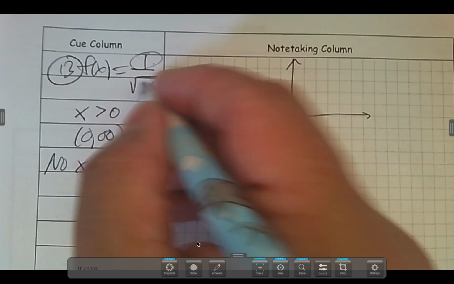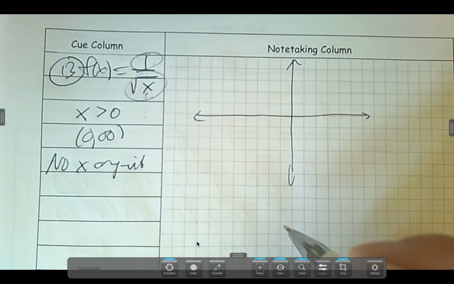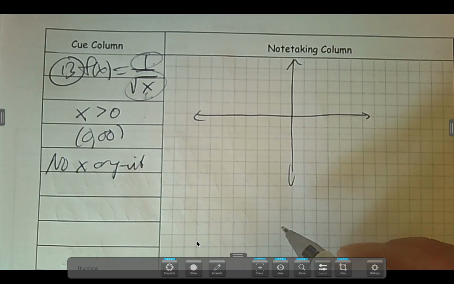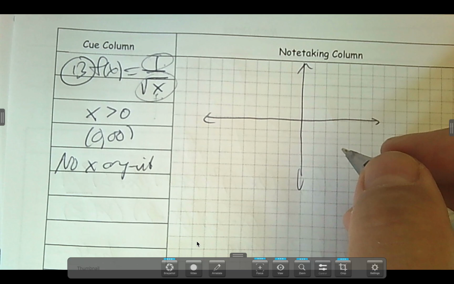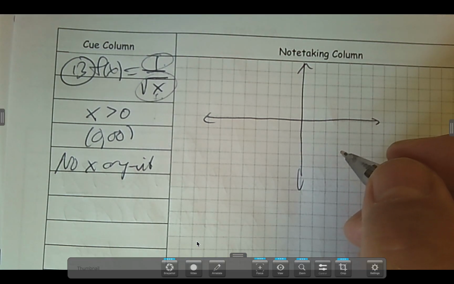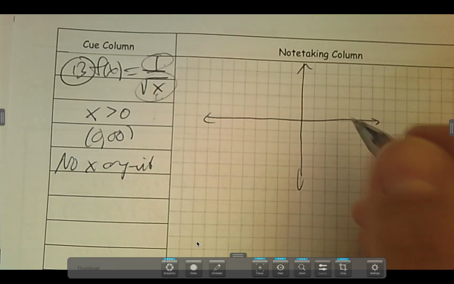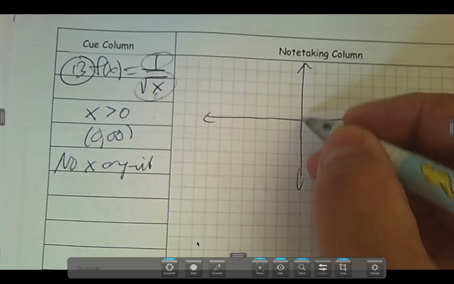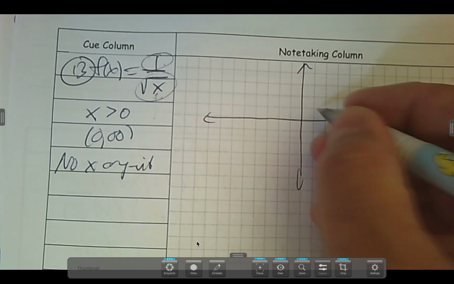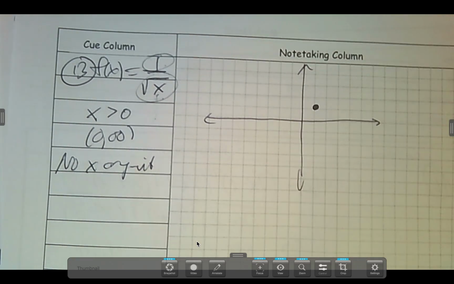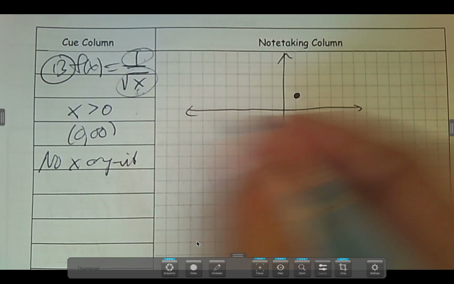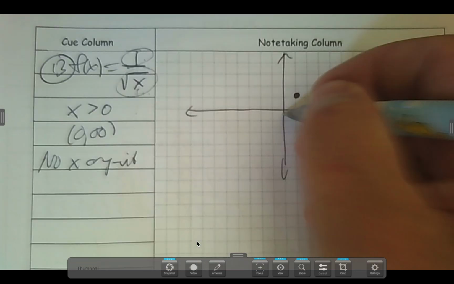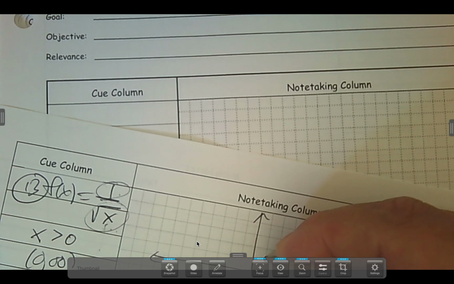So first of all, I want you to notice that the square root of x in the denominator is powerful enough to draw this to 0 as an end behavior. So as I plug in, there's nothing on the axes. If I plug in positive 1, the answer is positive 1. So at least you have a point to begin with, 1, 1. So what's happening when you plug in 1/2, 1/3, 1/4? Where is it going? And again, 0 is going to act like an asymptote. So I want you to notice that it's going to go to positive infinity from here.